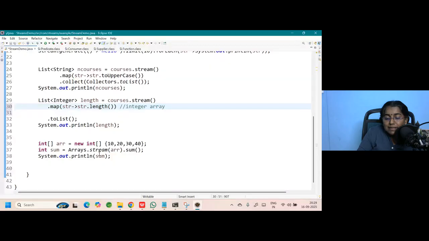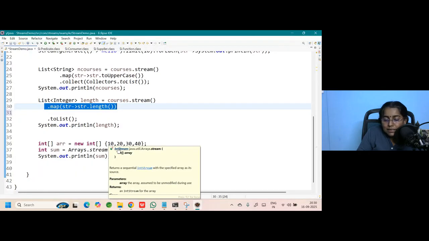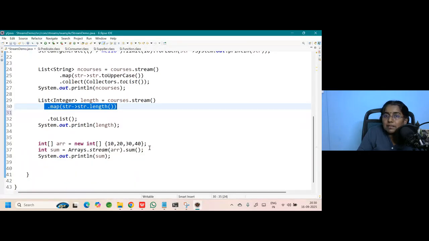But what I want is an int array like this so that I can call some method directly. So how can you convert it into an int stream? Not an array, an int stream. Just like what you are writing here. The moment I call map, something I have to call so that I get the output as an int stream. If I'm getting an int stream, on the int stream I can call some method. Getting it? Please understand. Only if it is a primitive stream, you can call the sum method.